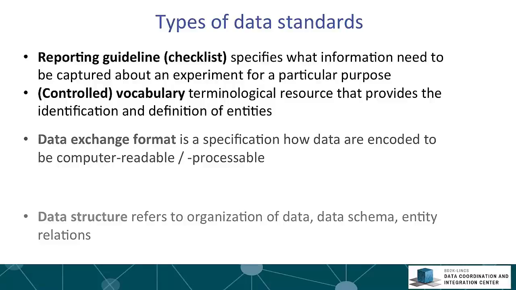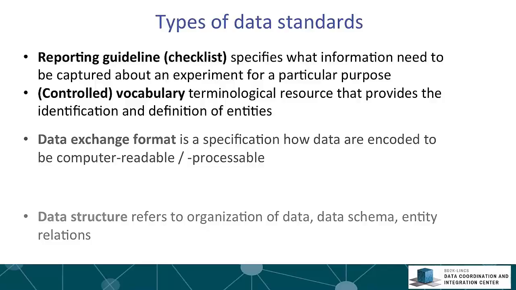Data exchange formats are specifications of how data are encoded so that they are computer readable and computer processable. This is of course very important so that different software systems or different computational agents can talk to each other, so they understand each other's information. So typical data exchange formats, for example, would be JSON or tab delimited or comma delimited CSV.